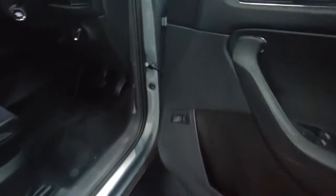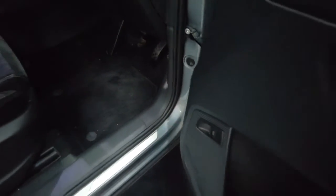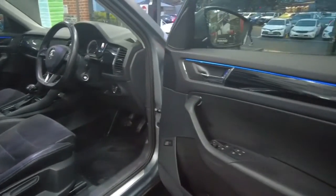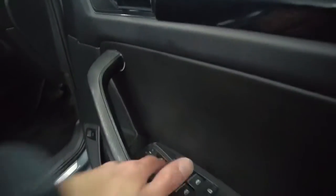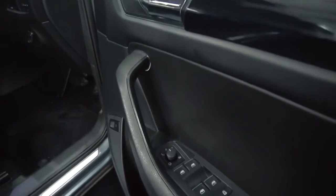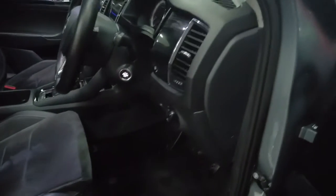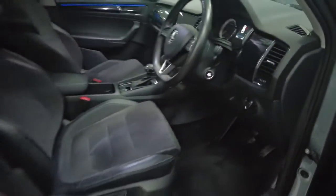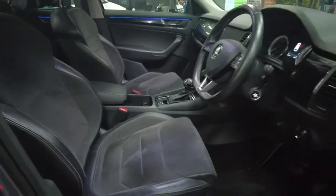There's a boot button in the door which opens the boot electrically. You pull and hold it and it comes all the way down to close. We have mirror controls, window controls, and a heated mirror button all located on the right-hand side, which is pretty nifty. The driver's side bay is in very good condition. On the driver's side we do have manual seat adjustment as well — confirmed.